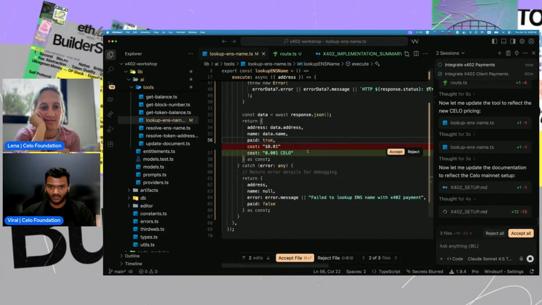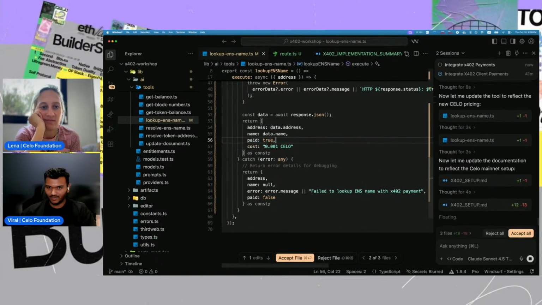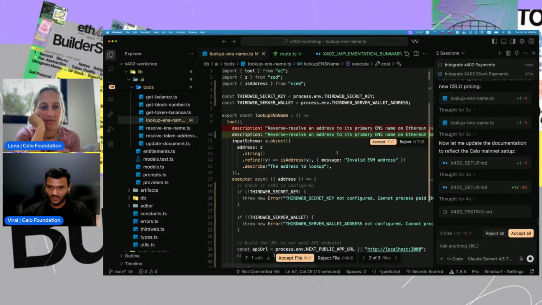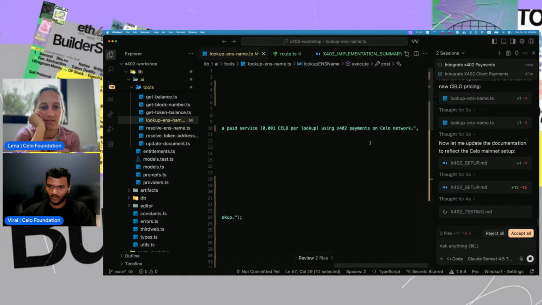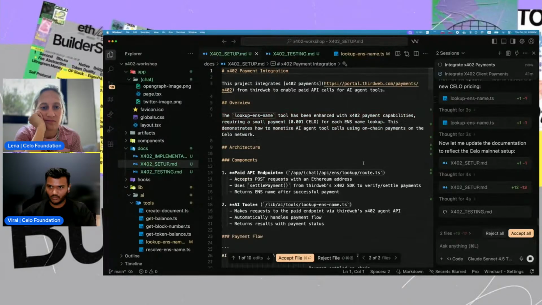Okay, so now if you see, it has changed the cost. I don't know if this is the right way to... okay, this is just that information. It has updated the context of the tool, that's also good. It updated some documentation, we don't care.